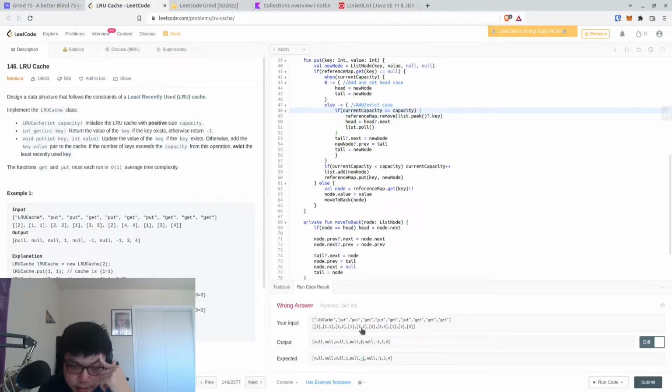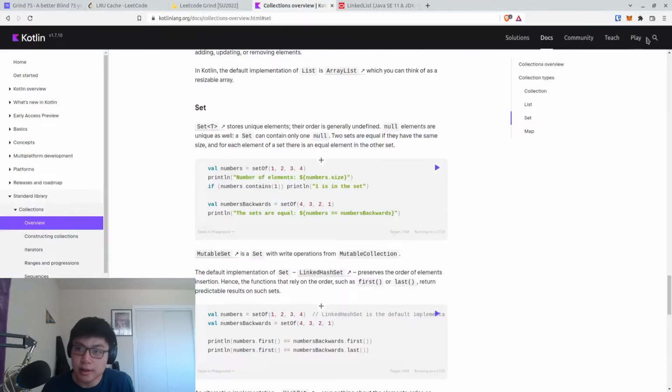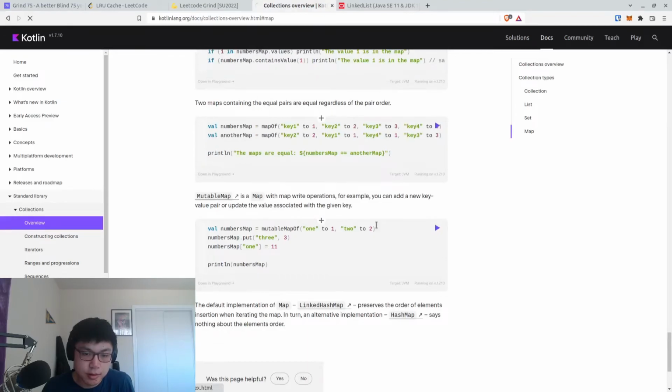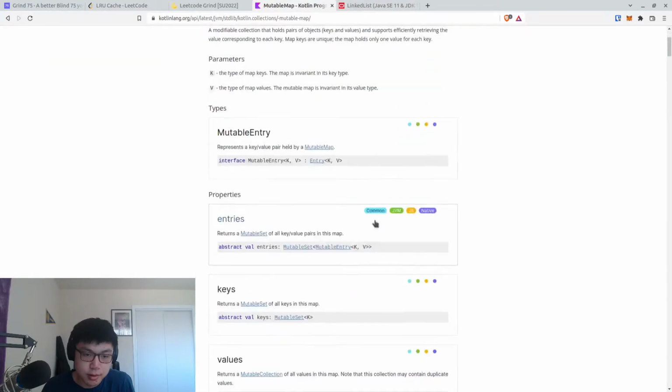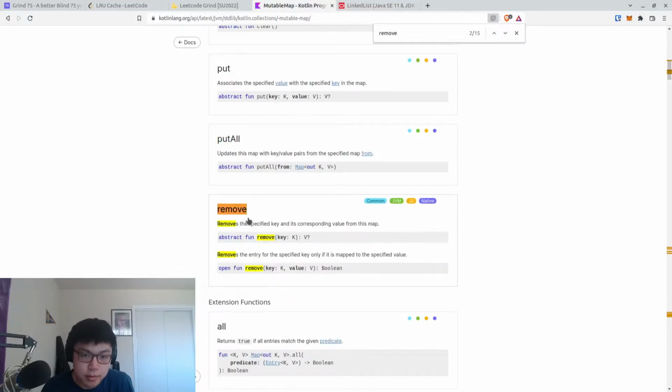Get this, and then we put 3 into there. When we remove, is this remove? Key.